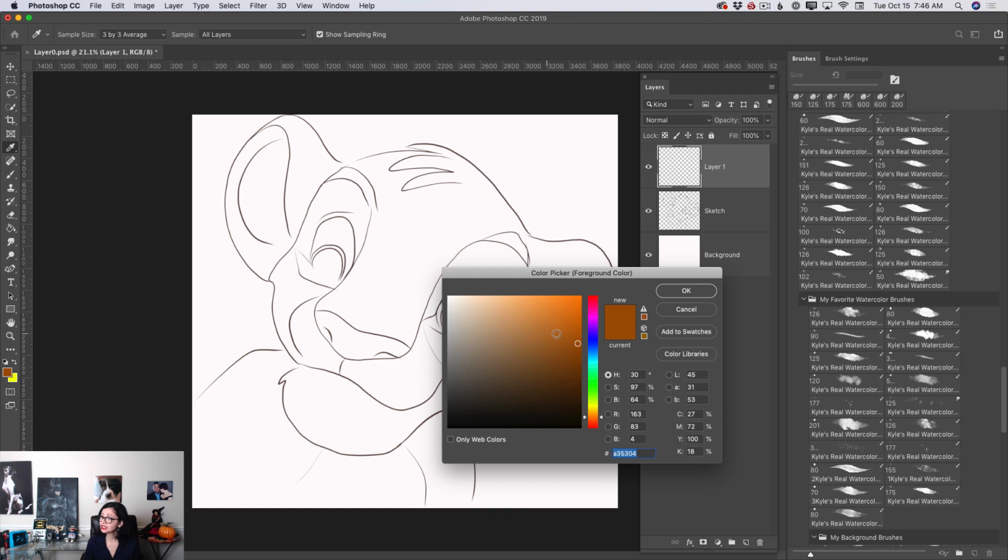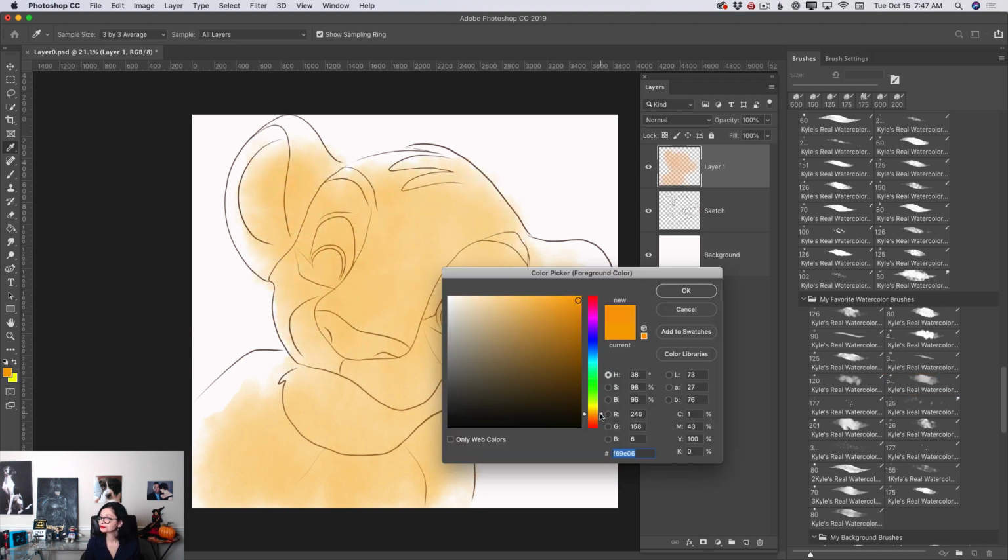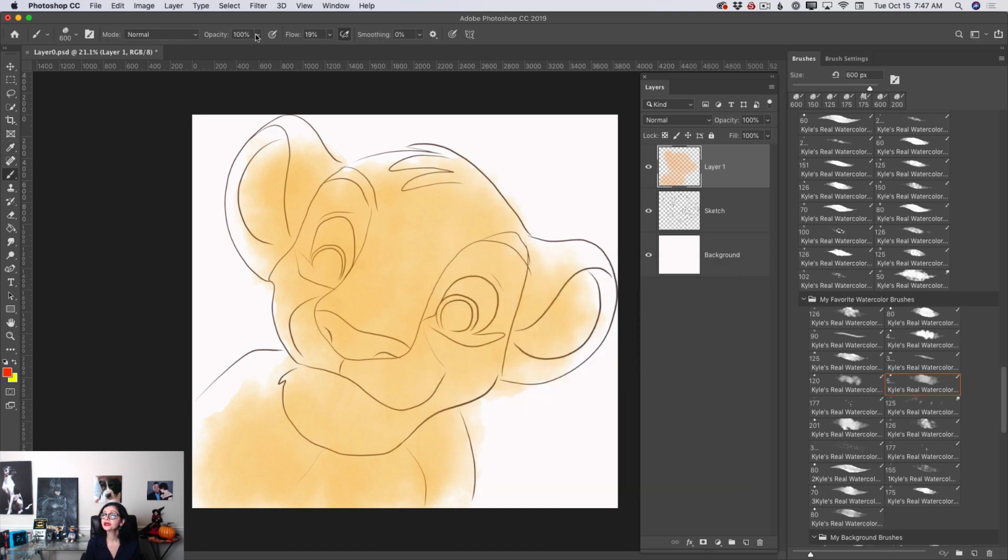I will change the color of my brush to a light shade of orange color. You can use any color you like, and using this brush I will add a few splashes of this beautiful color, just like this. Now I will switch to another color, a light shade of red color. I will bring down the opacity of my brush, and now I can add a few splashes of this beautiful red color.